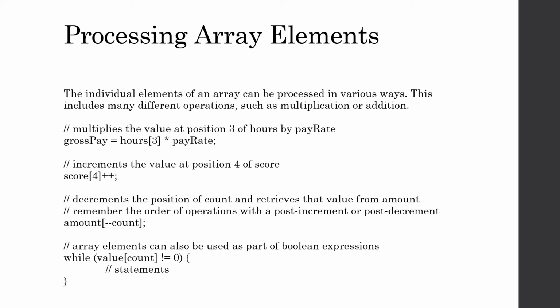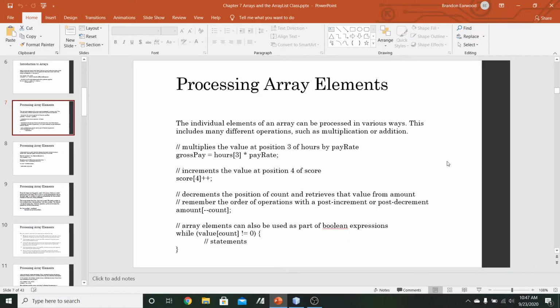So what I want to go ahead and do is put together a fairly simple program that's going to take an array. We'll have our already initialized array, do a little bit of processing with that, and then print out the contents of the array after we do that processing. We'll go ahead and minimize this.